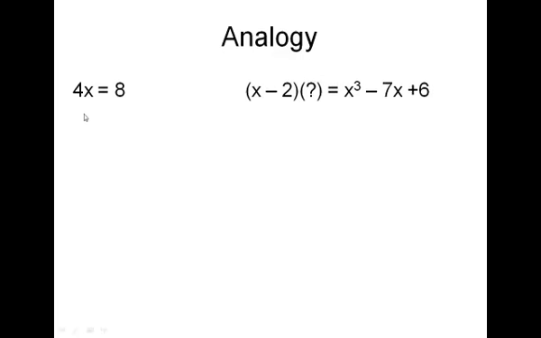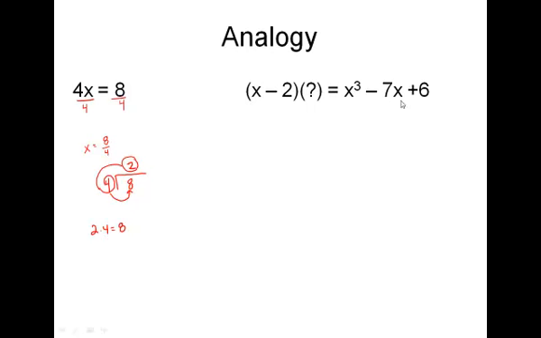So here's a quick analogy. If you had 4 times x and you were trying to figure out what are the factors of 8, and you knew that 4 was one of them, well, to find the other one, we would simply divide. So what you would get is that x equals 8 over 4. So long division, long ago we learned we would set this up in a box, and then we would divide by asking how many times does 4 go into 8? Well, 2. So what I want you to notice is that 2 times 4 are the factors that make up this 8. So 2 times 4 equals 8.